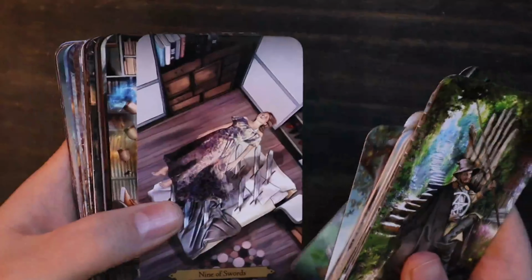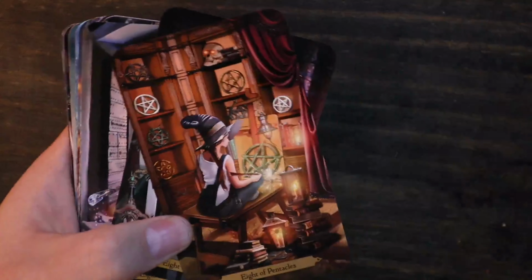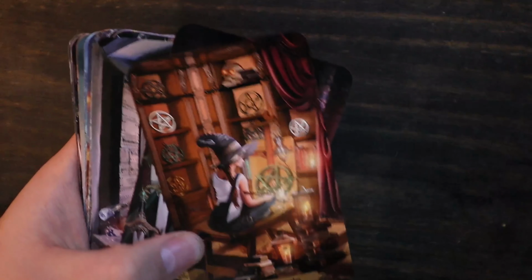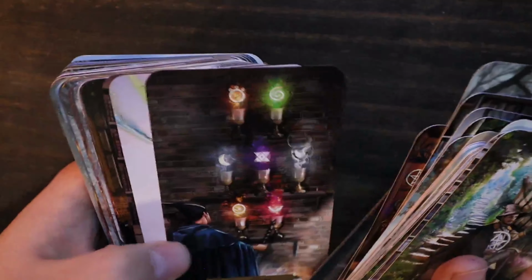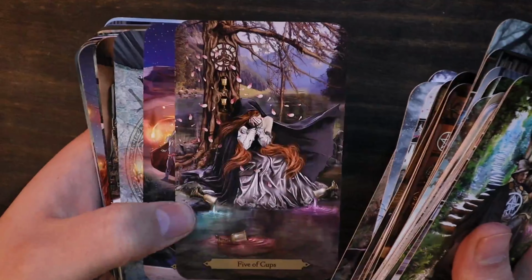It very much follows the RWS system, as you can tell. And there are some very modern takes on some of these cards, right? You can see a lot of very modern references, which is cool. I think it's great. Sometimes I feel like choices were made artistically for the sake of making a pretty picture as opposed to having significant symbolism or meaning for the card. While other times I don't feel that way at all, right? So it's a beautiful deck.